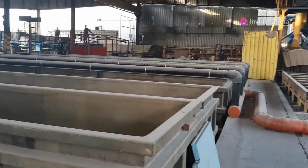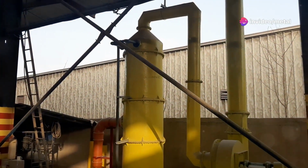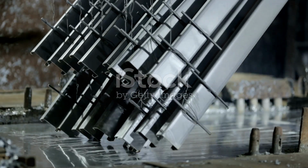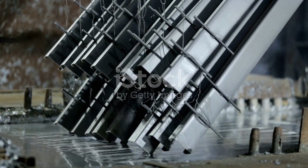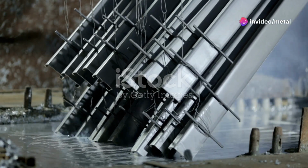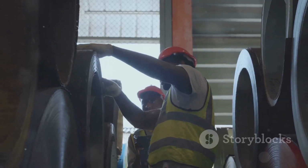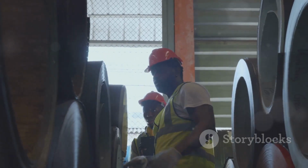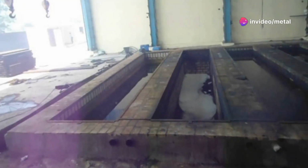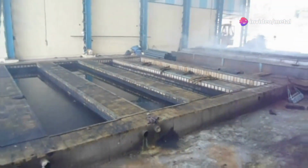Today, we take you through our state-of-the-art hot-dip galvanizing process, showcasing the advanced technology and skilled workforce that make it all possible. Hot-dip galvanizing is a process where steel is coated with a layer of zinc to protect it from corrosion. This method ensures long-lasting durability and resistance to harsh environmental conditions. At Metal Coat Industry, we ensure this process is carried out with precision and expertise. Our team of professionals is committed to maintaining the highest standards of quality and safety in every step of the process.